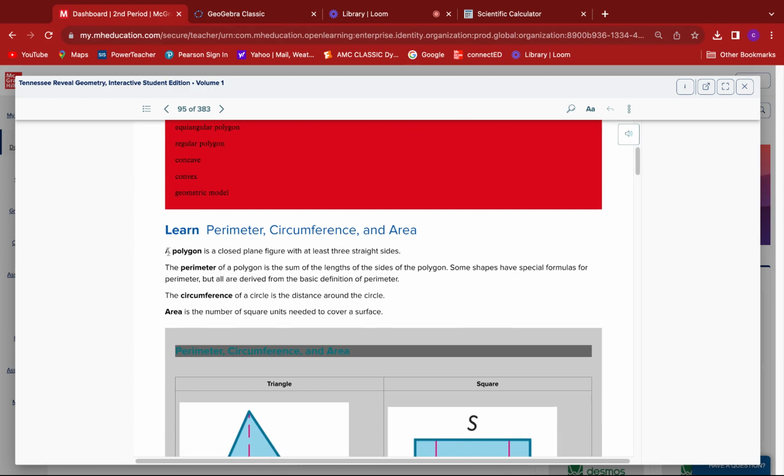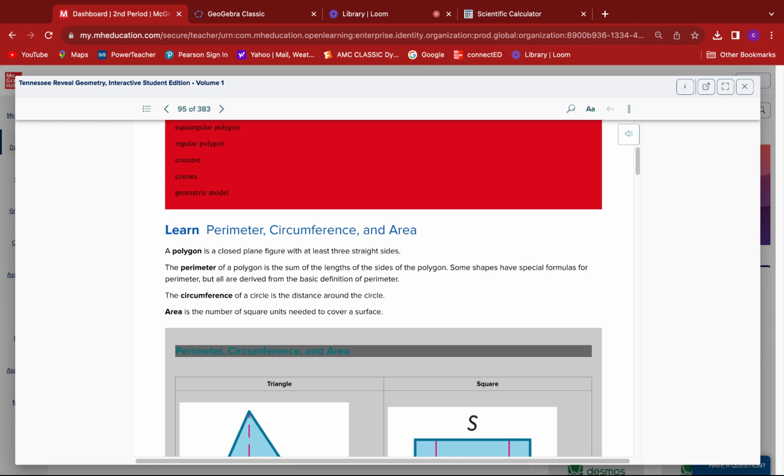All right, polygon. It's a closed figure, so the smallest polygon you can have is a triangle because it has to have sides, and they have to be straight sides naturally. Otherwise, they wouldn't be sides. But the smallest one's a triangle. It has three sides, and anything bigger than that. Perimeter is when you're looking at the sum of all the sides. So for the triangle, you would add up all three sides. If it's a pentagon, you add up all five sides. If it's a decagon, you would add all 10 sides.